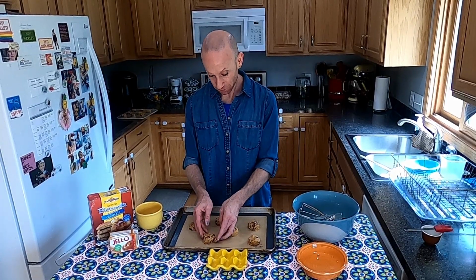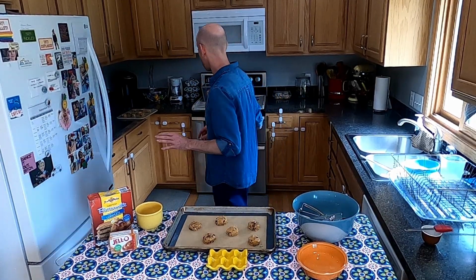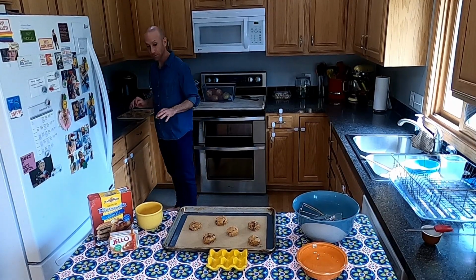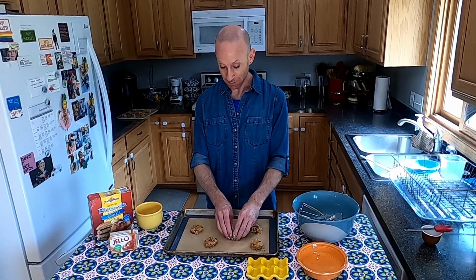Okay, so we've got, what do we have here? 1, 2, 3, 4, 5, 6 on this tray, and 1, 2, 3, 4, 5, 6, 7, 8 on the other tray. So that's about what I said. We should expect that. So I'm going to pop these into the oven that has been preheated to 350, and they're going to cook for about 8 to 10 minutes, and I will bring you back. I'll let you know when we come back how much time it took.